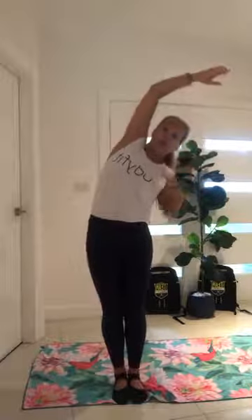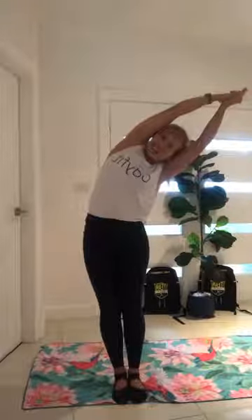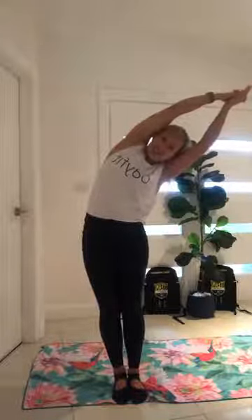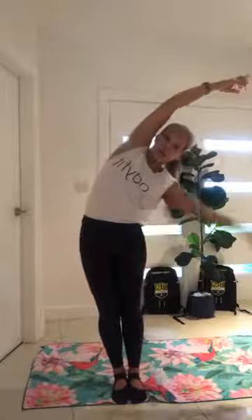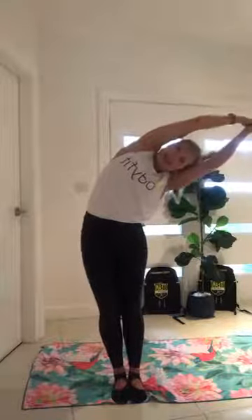Now these shoulders want to bend around and try to help your arms out — you want them to be nice and straight across. See if you can keep them nice and straight. Squeeze your butt, go a little bit deeper, draw up at your transverse, and a little bit lower. Get reaching, pull those arms long. You've got three more breaths. If you're feeling your lower back, hand on your hip. Breathe out to come up — I want that transverse to switch on, that lower tummy muscle. Breathe out to come up. Beautiful.